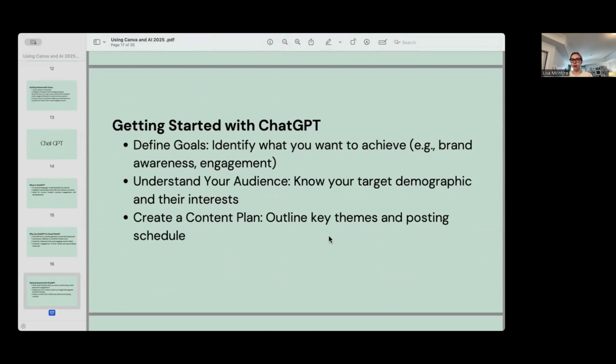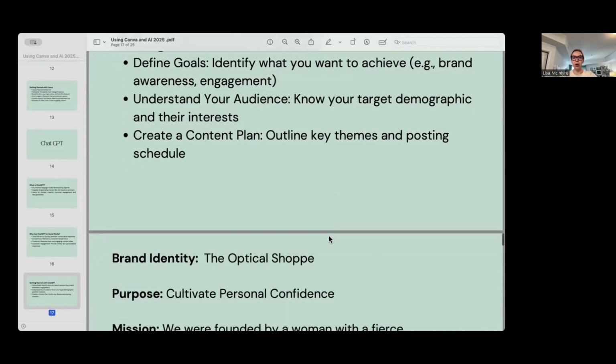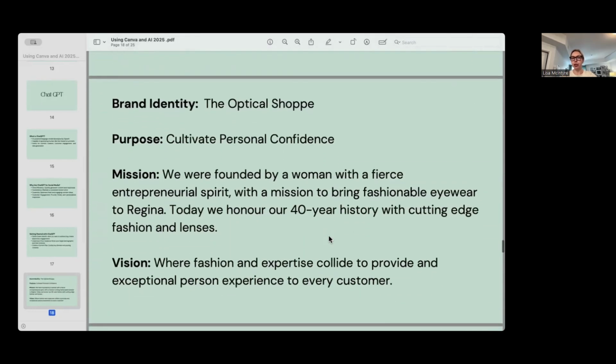So we do need to define our goals and understand what we're expecting out of ChatGPT. I mean, you can just go and type in anything and it will give you information. But if you want to create some consistency year over year and really build that online following, then putting in more information will definitely help. And it'll give you lots of content. So what we want to do is input some information into ChatGPT.